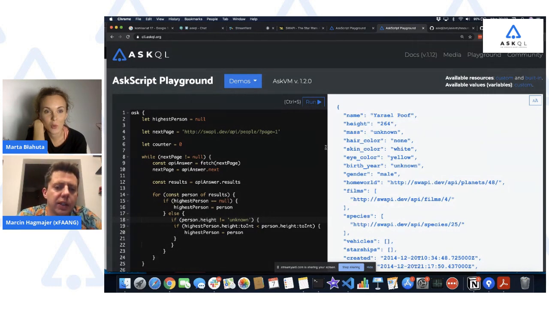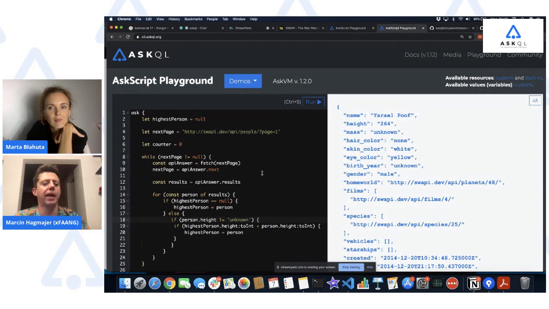To anyone listening, if you're interested, figure out how many of those people have white skin color, or how many are male, how many are female. To answer a question like this, it should already be possible using the mechanics, the programs that we wrote here, the examples. I think that's very useful for training.